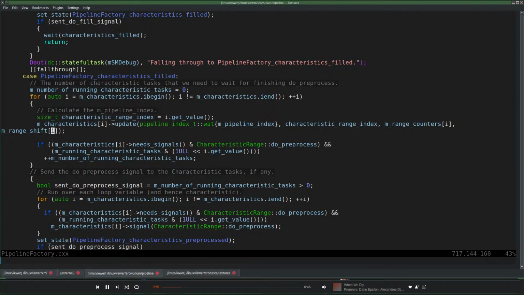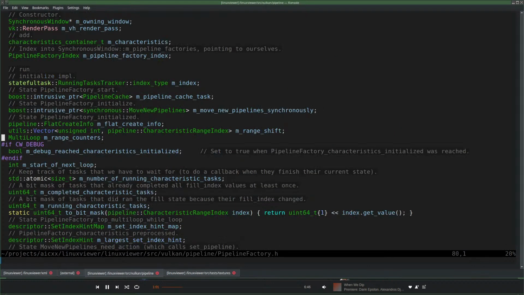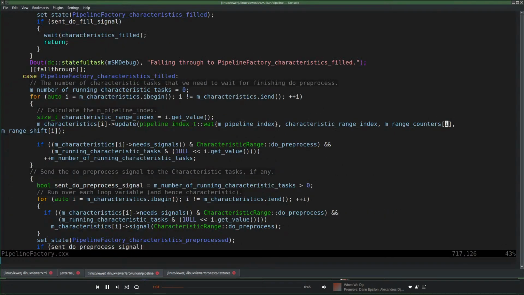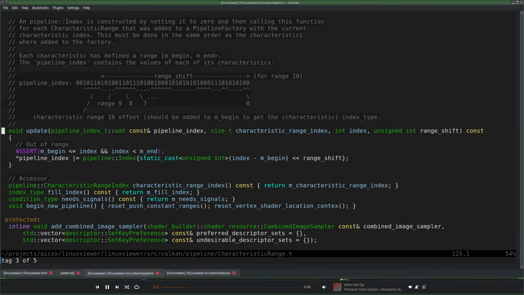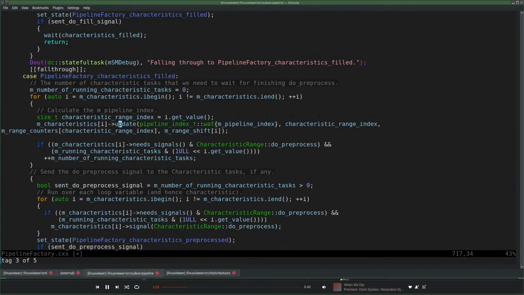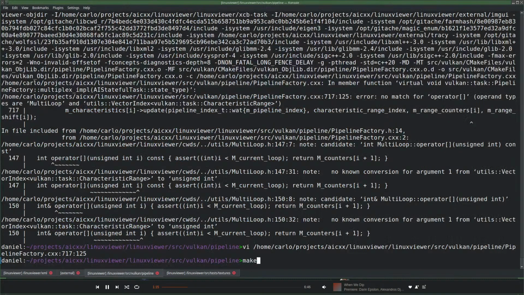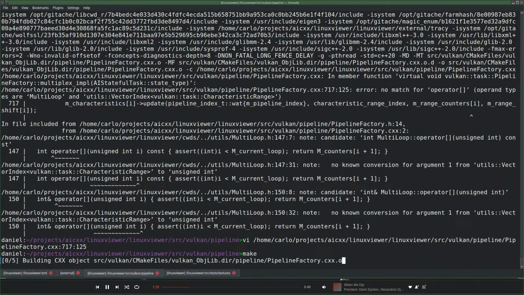Wait, range counters. Yeah, range counters is the multi-loop. This must be that. I'm not saying that now I got it.